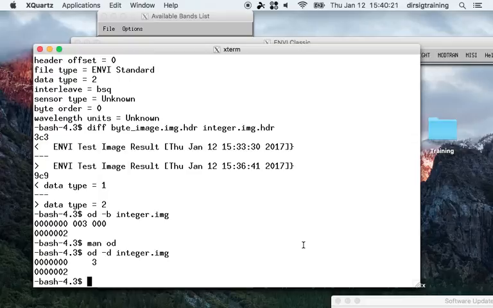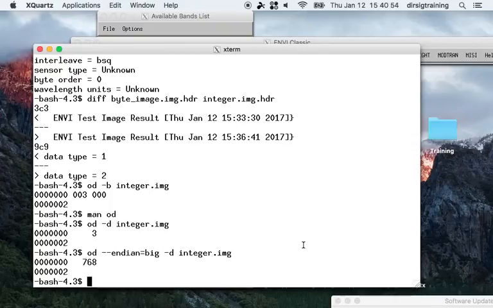That's a very important thing to consider and understand, because if you're getting data from a machine that's little endian and you're on a big endian machine, the values that you'll be interpreting are different. So if I say od -d here, and I say endian equals big, that is the number I would interpret.